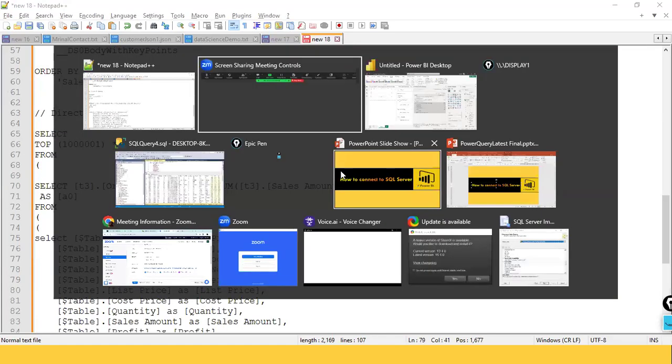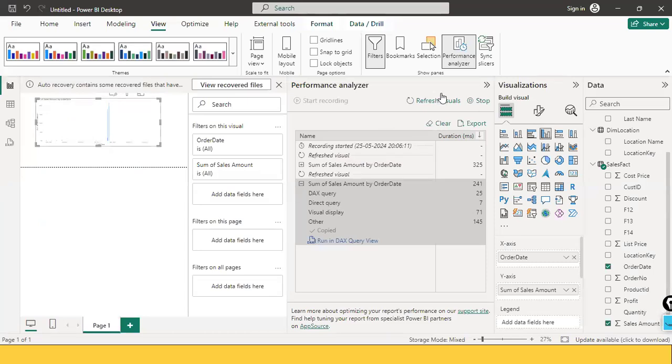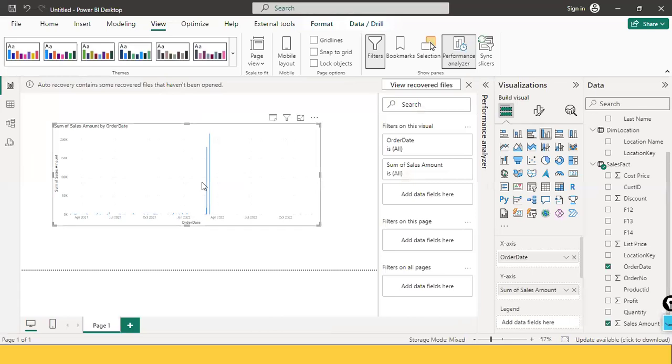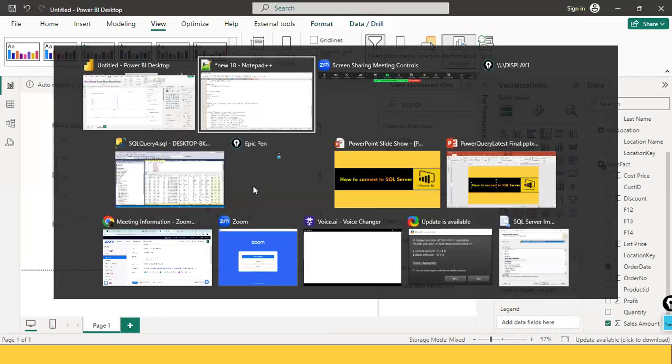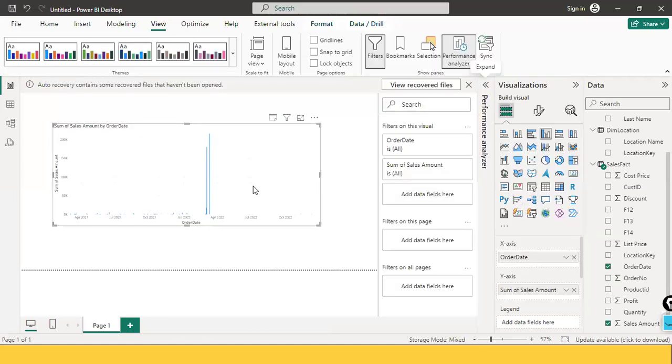This query is generated automatically as soon as you drop the column into this table. So in this visual, behind the scene, the query got generated. That query has been sent to my SQL server, and the query got executed there. The output of the query got sent back to my Power BI Desktop. Sorry to repeat this because I have non-IT people also in this batch.